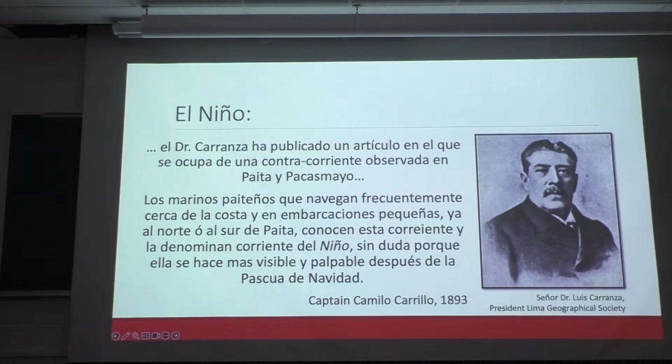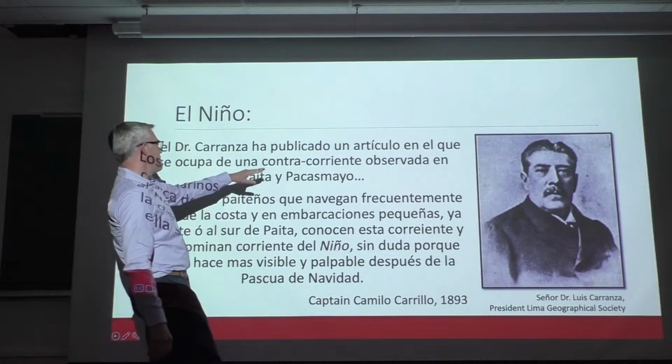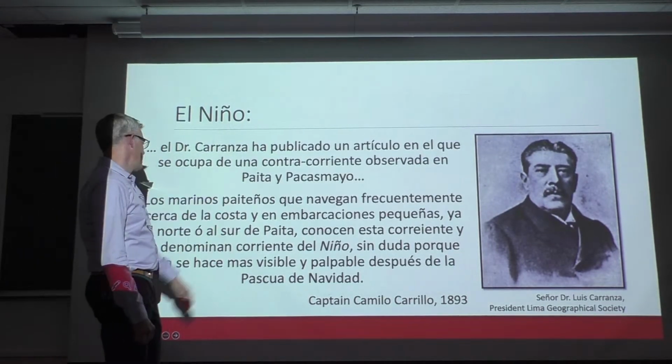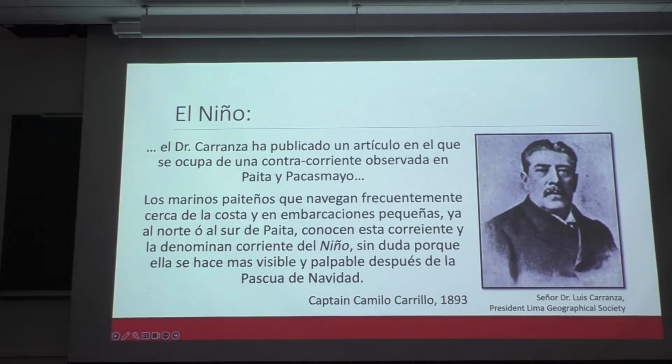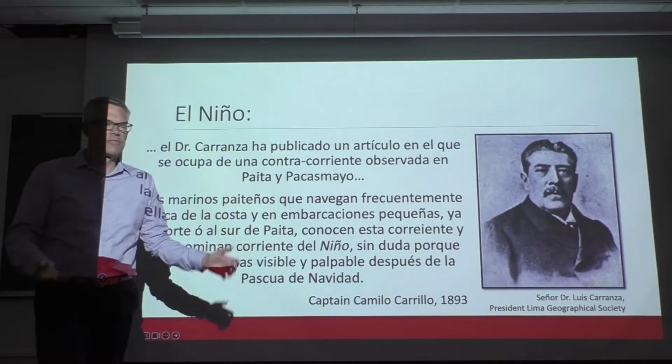So, el señor Dr. Carranza ha publicado un artículo en el que se ocupa de una contracorriente observada entre Payta y Pacasmayo. He published an article, and forgive my horrible accent here, about the countercurrent observed between Payta and Pacasmayo. The sailors that frequently navigate in those waters in small boats from the north all the way to Payta know this current by the name El Nino because it makes itself visible, palpable after Christmas. So in the tradition of the region, this countercurrent would show up towards the end of the calendar year, around Christmas.